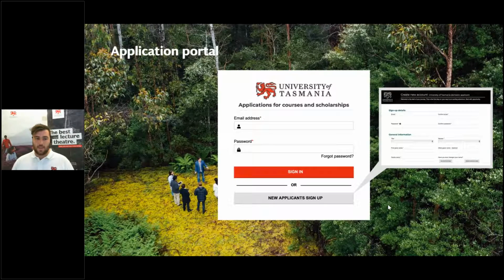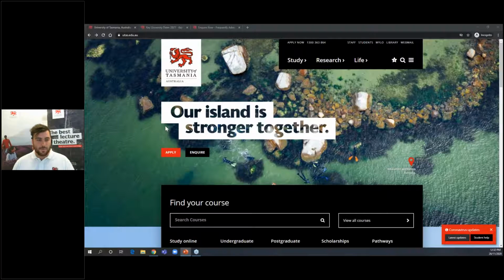So this is what the application portal initially looks like, and I'm actually going to jump straight into doing this application. If you are following along, this might be a good time to get a browser up. Or as I said, this is being recorded, so you will be able to view this back. You'll just come to the standard UTAS website first and foremost. This is just utas.edu.au, or by searching for the University of Tasmania in your preferred browser, that should come up as well.